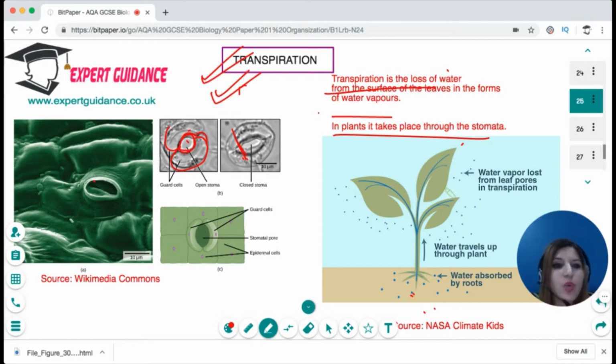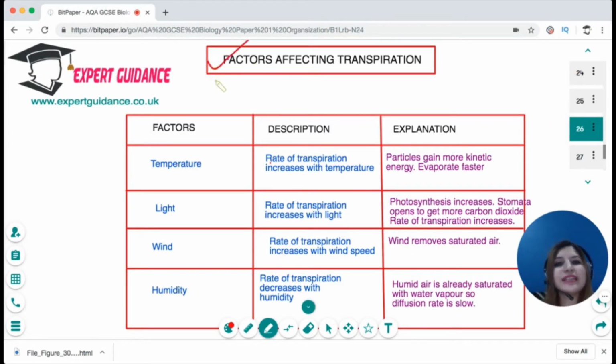How? Water is lost from the leaf pore in the form of transpiration. This decreases the concentration of water, so the water from the neighboring cell moves in. Now, as the water from the neighboring cell moves in, that decreases the concentration of water in that area. So it takes water from the neighboring cell and then from the next neighboring cell, which makes a long continuous column, and eventually it pulls the water from the soil into the root, and then the xylem carries it up due to the transpiration stream.